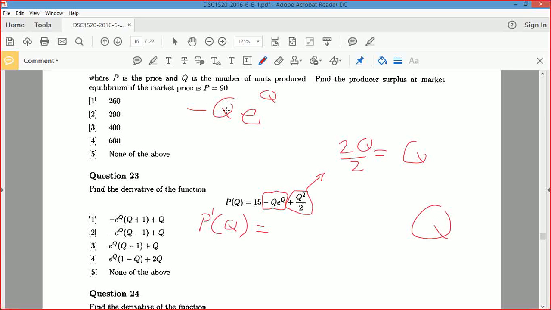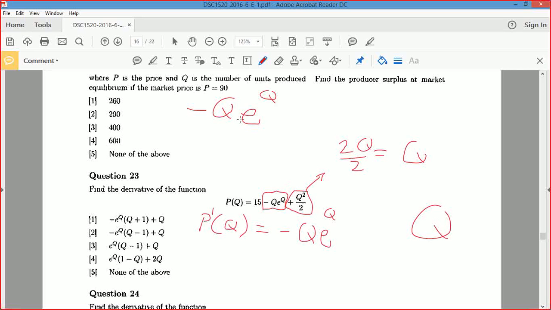Isn't it q? Yes, I do. I've got a constant which is q. Okay, so if I'm going to be deriving this, I need to apply that rule. When I have e to the x, the derivative is e to the x. Here I've got minus q to the e to the q. So if I've just got e to the q, the derivative would be e to the q. So I'll be left with minus e to the q. Minus the q, e to the q.